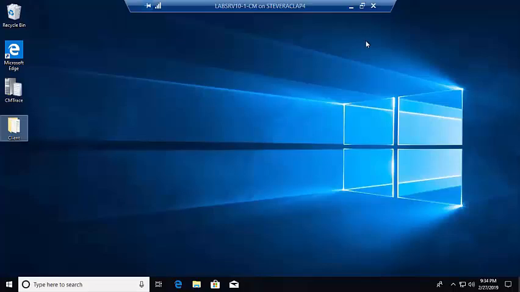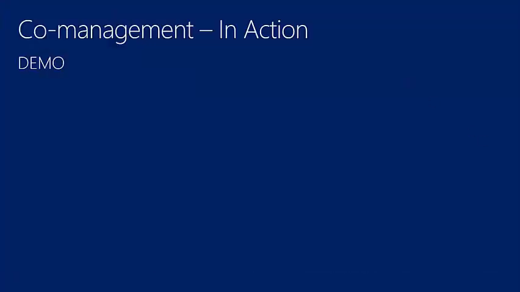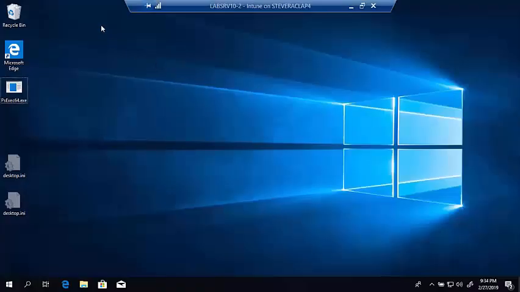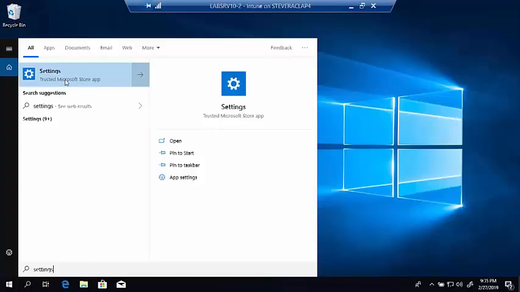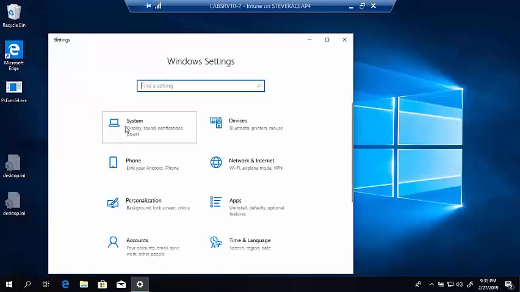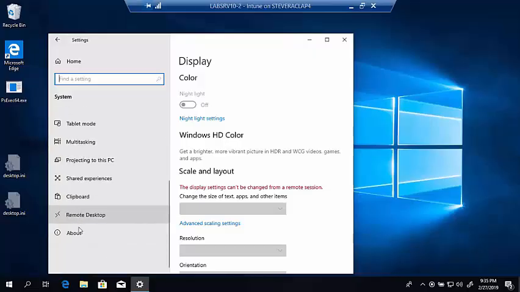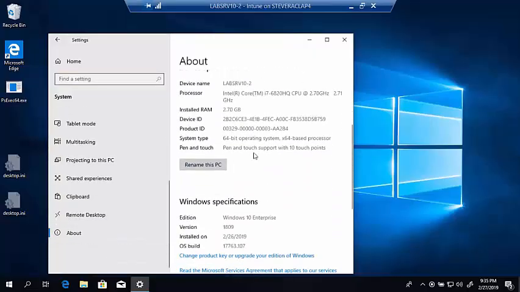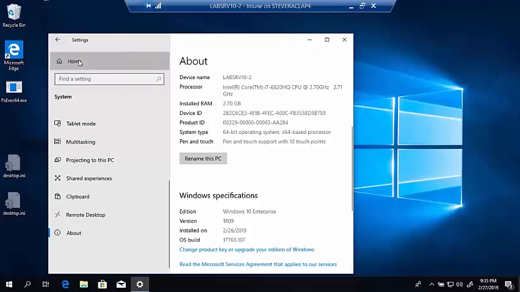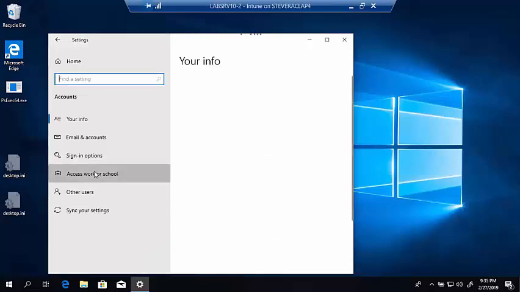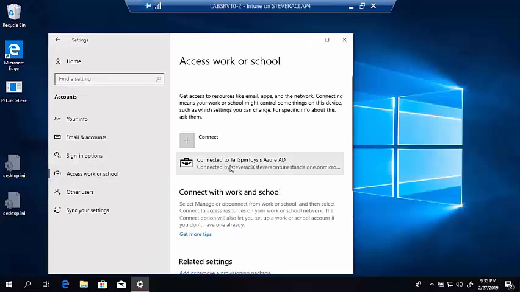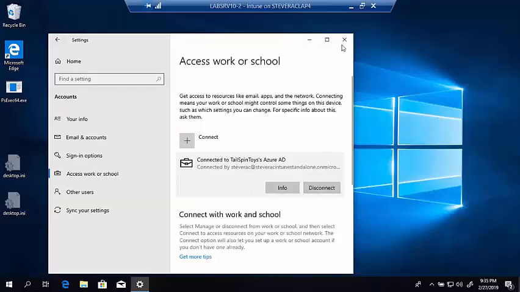So I have a second Windows 10 machine here as well, and this one started in Intune and became co-managed through Intune. So same deal. Let's just go through and check a few characteristics of it. This is looking at settings, and if we go to System and then finally About, it also is 1809 of Windows 10. And it also is joined to Azure AD, and it also is enrolled in Intune because that's again where it started, right? Connected to Tailspin Toys, enrolled in Intune, and so forth.